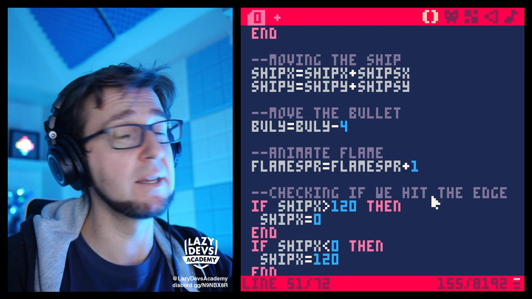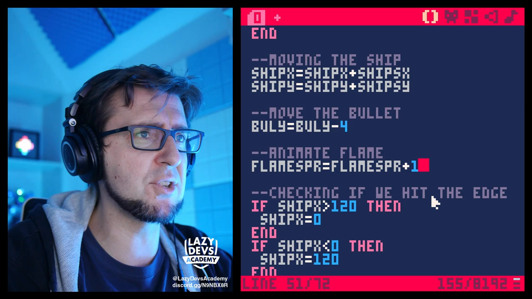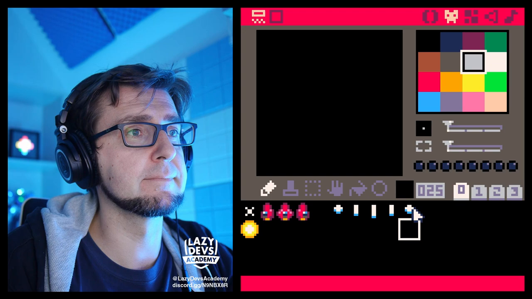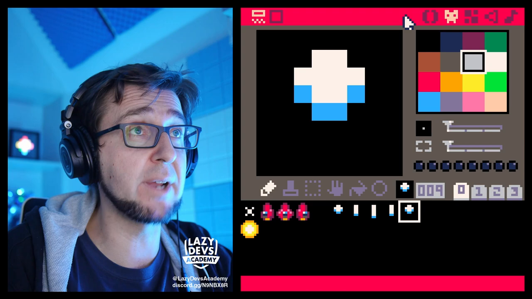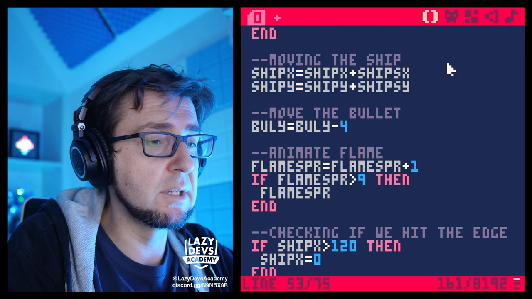There's multiple ways of doing this. There's actually a really, really cool way of doing this, but I'm not gonna show it right now. We don't have to, because it's complicated, it's mathy, and we don't need it to be that mathy. We can just make it go back. At this point, we can just go in with an if statement. If flame SPR is greater than 9, that's the sprite number 9, the last sprite of our animation, then flame SPR resets down to the beginning of the animation, which is 5.